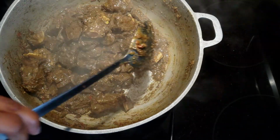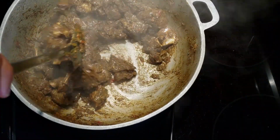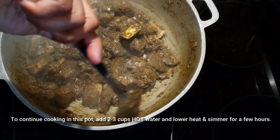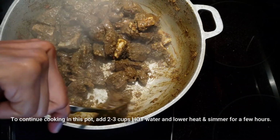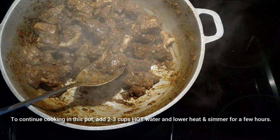Okay, so you don't have an Instant Pot or pressure cooker and you want to continue cooking it in this pot. What you need to do next is add your hot boiling water, about 2 to 3 cups of water, just enough to cover the goat, but ensure that it's hot water.